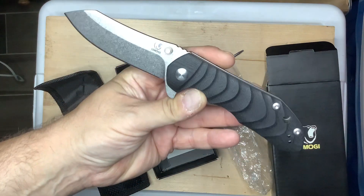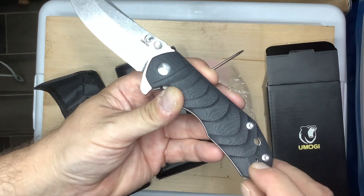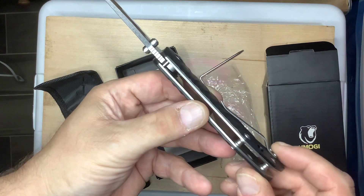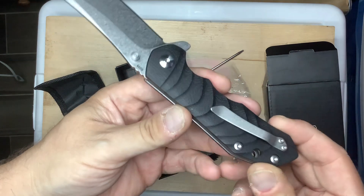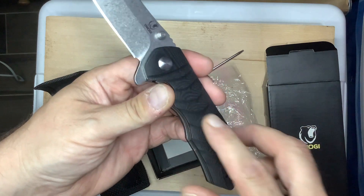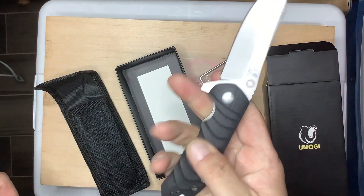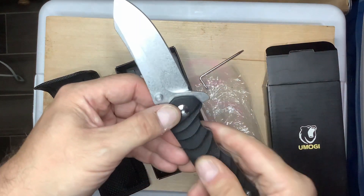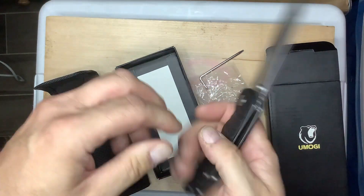I love this blade shape. I love this knife. It's got a lanyard hole and a pocket clip. The only thing I wasn't a big fan of was I wish it had a deep carry pocket clip, but that's not a game changer for me. It just feels really good in the hand — definitely no hot spots, and that pocket clip is nice and smooth.